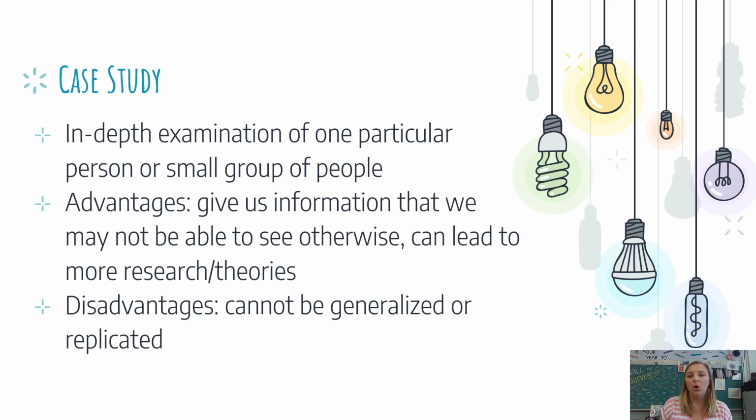For example, one way that we study the brain is by looking at people who have brain injuries. When we see that they have a brain injury and then they have behavior deficits, we can make an assumption that that particular part of the brain that is damaged caused that behavior to happen. And since that person no longer has that specific functioning part of the brain, that behavior that is resulting from that structure will no longer happen.